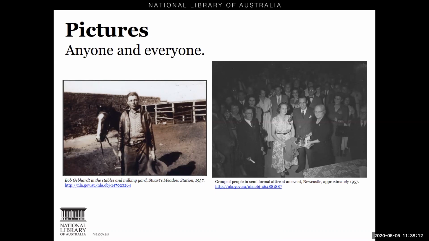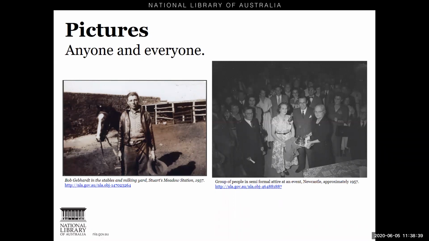So Bob Gebhardt is one of these individuals. Gebhardt recalls his life as a drover and his early days in Broken Hill in New South Wales. He speaks about his relationships with his Aboriginal and Afghan mates and co-workers and his work as a master welder of international standing. Portraits of individuals can connect us to place through the people they are depicting, such as understanding prominent industries in the area.